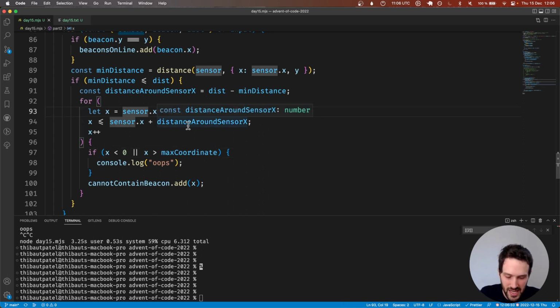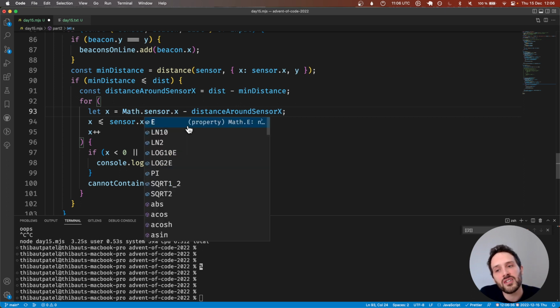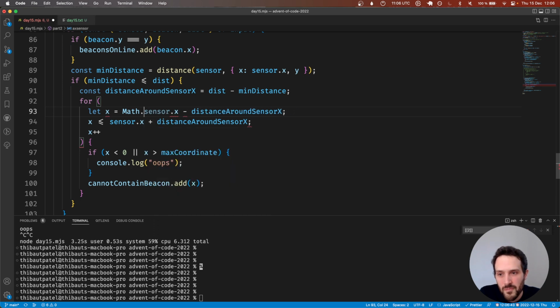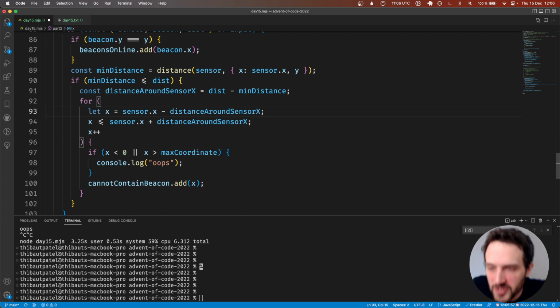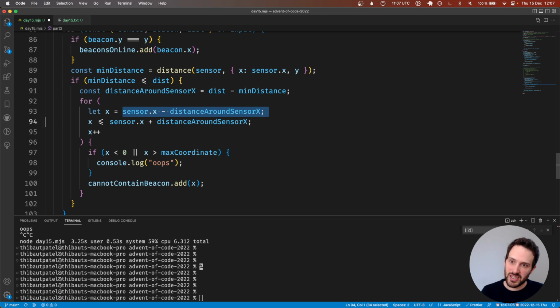So here we can say Math dot... I'm not sure what I'm doing here. So what I would typically do, I would clamp this starting position.